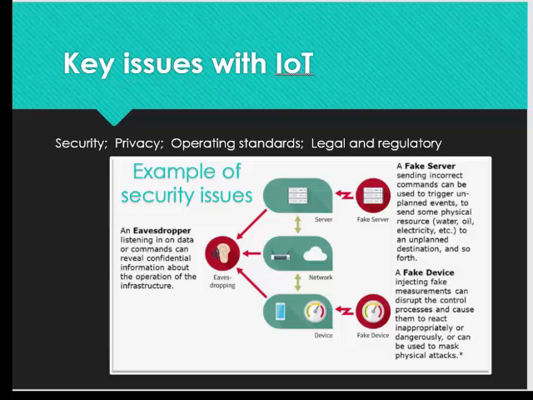So one of the issues is security. If they are poorly secured devices and they're connected, they can affect the security of the internet around the world. Another issue is privacy. There are concerns about the way data is collected and analyzed and used and protected. There's also concerns about operating standards. Some products may be too complex or too inflexible. And finally, there's legal and regulatory issues.